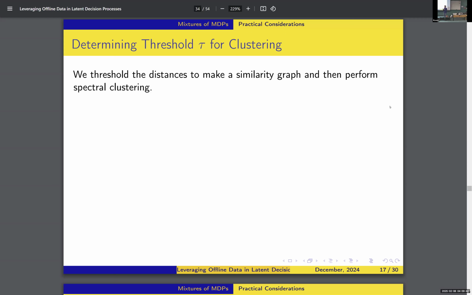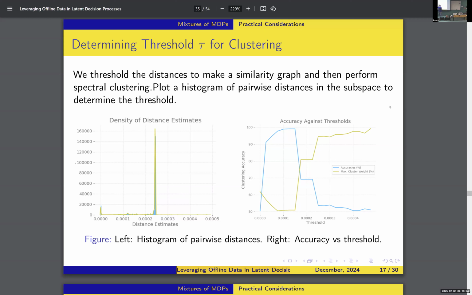Essentially, it's because larger distances can screw up k-means for you, and you should treat them as infinity, actually, not as their finite value. Right. So the way to determine this threshold is you plot a histogram of pairwise distances. If you look at all pairwise distances, there'll be n choose 2 of them. You plot all of them in a histogram. You'll see a peak near 0, and then there'll be some other peaks corresponding to different models. But the peak near 0 is the pairwise distances between things in the same model. So as soon as this peak ends, this is where you should threshold, which makes sense. And this is a nice principled way to determine your threshold.